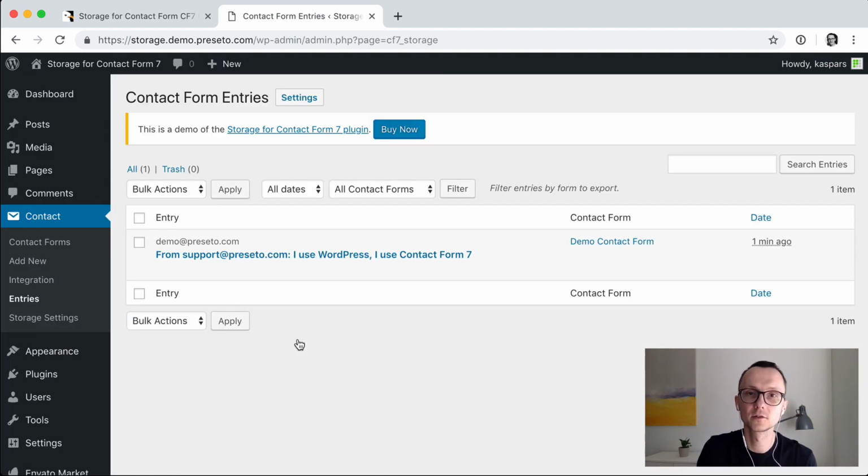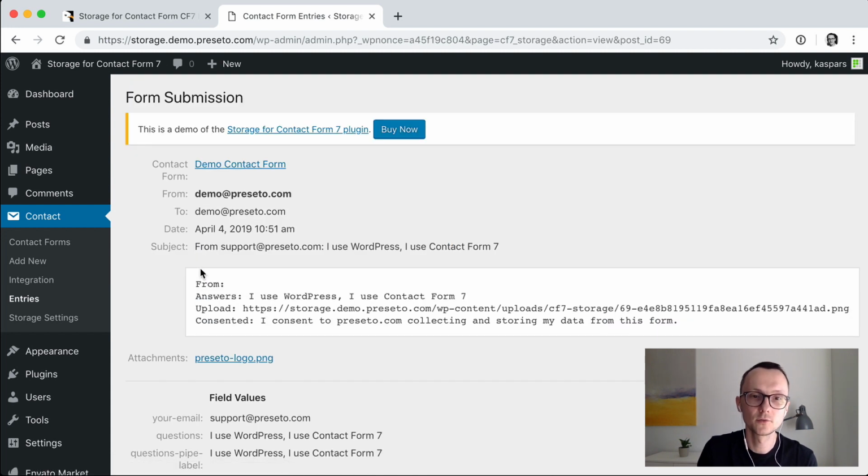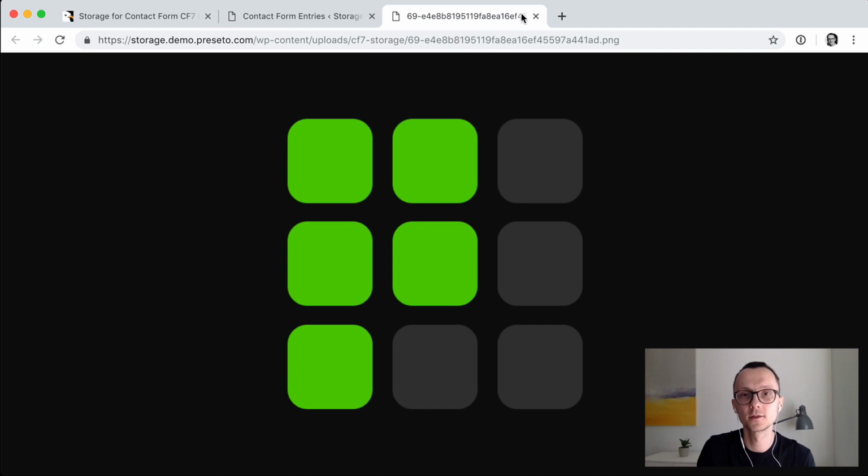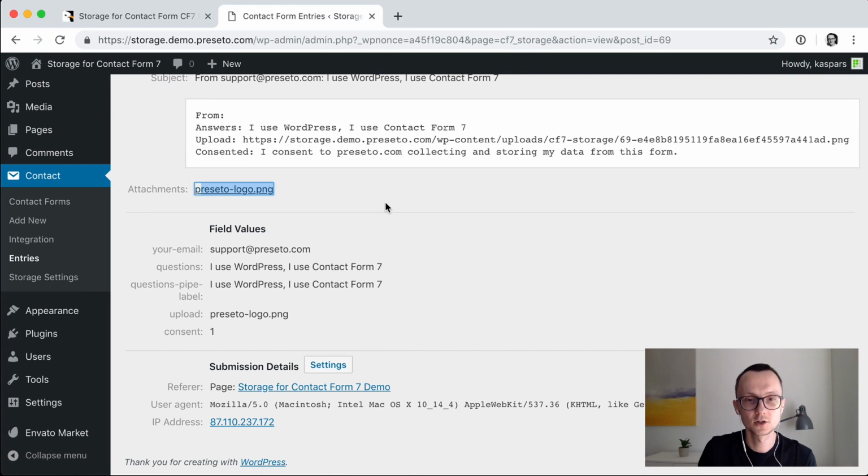So now if we go back to that inbox list, we get this one entry here. We see that 1 minute ago on this specific form, the entry was submitted. We get a detailed view for the submission, who submitted, when, and also the individual field values, in addition to a link to the attachment that was submitted with the form. We also get some metadata, like the page where the form was submitted.